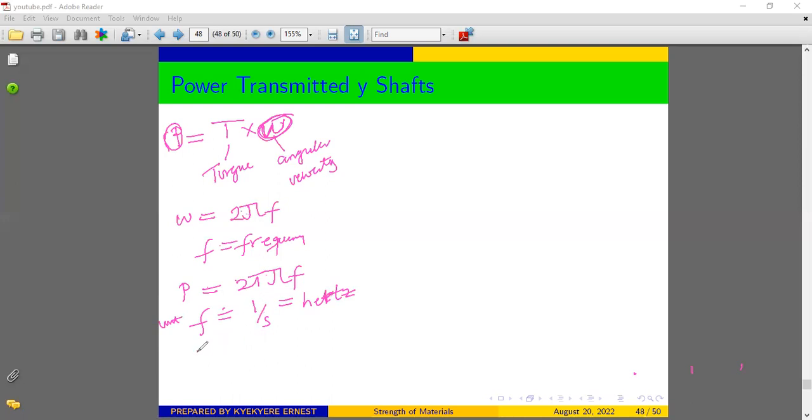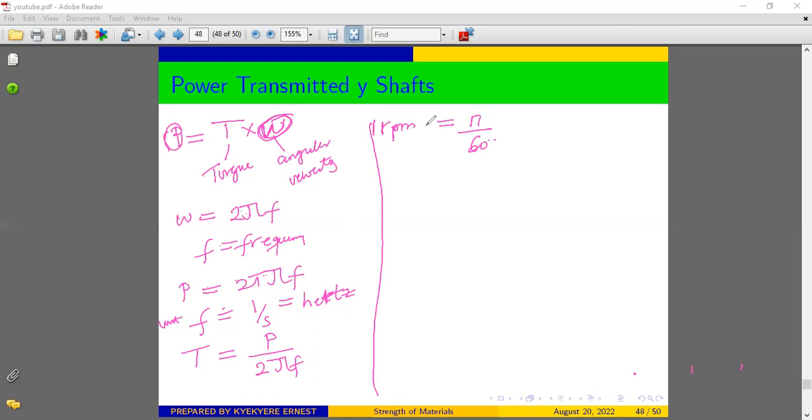So it therefore means that the torque required to produce an amount of power is equal to P/2 pi f. And from here, we can also say that, if your speed of rotation is given in RPM, then 1 RPM is always equal to the number of rotations over 60. So when you put that in place of f, you can also get another formula for that.